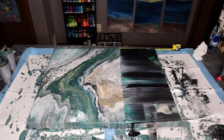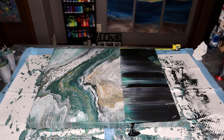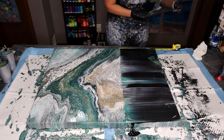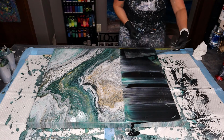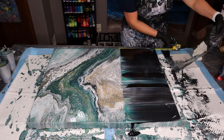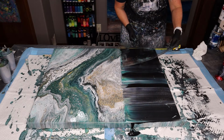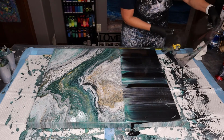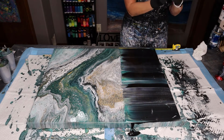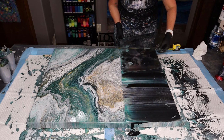So I definitely needed to swipe that section, because that was the section, if you remember, that was overstretched. So anyway, it's really dark, so now I'm trying to decide if I want to keep the darkness or if I want to do something different. And you can kind of see that I'm trying to pull in a little bit more of the color and making that line straighter as well.